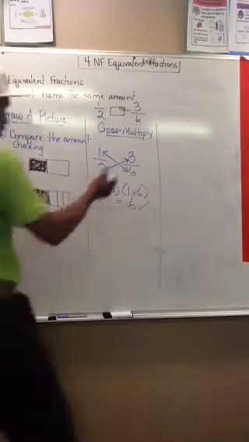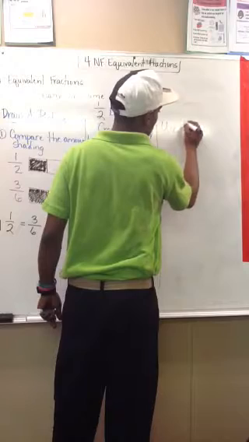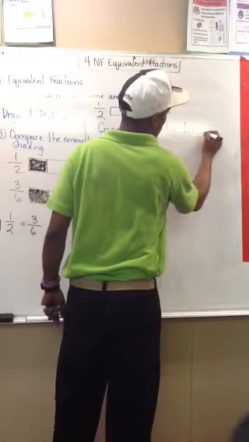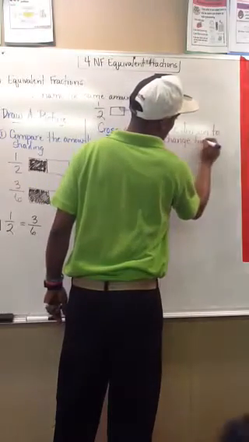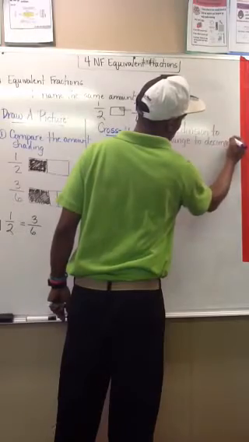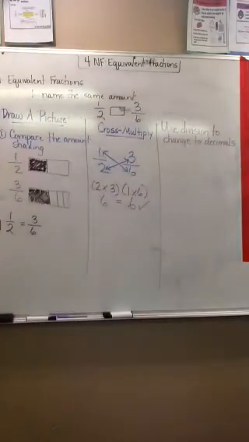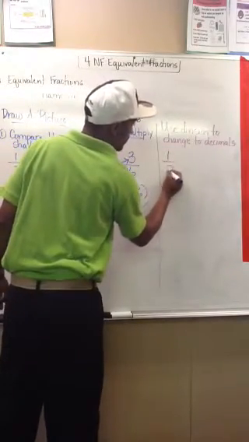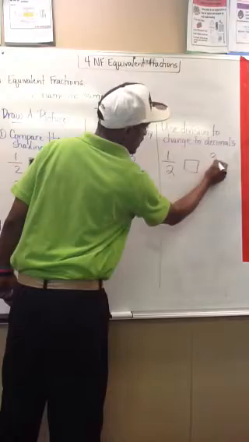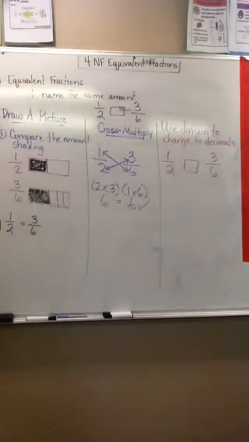One more way. You can use division to change to decimals. Okay? And these ways will also work if you're comparing fractions. If you're trying to see what's greater than, less than, or equal to, use these same techniques to figure it out. I'm still using 1/2 and 3/6. If I remember that fractions are division problems, it'll be pretty easy for me to figure this out.